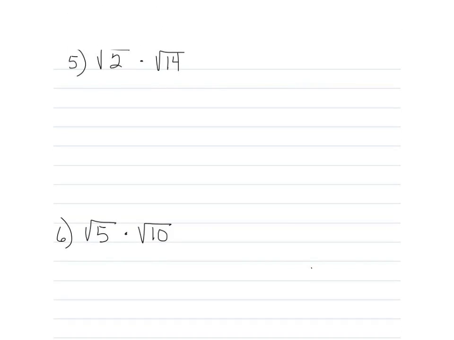Here we go. 2 radical 2 times radical 14. Okay, that can be rewritten as radical 28. Okay, and we know that we can factor 28. 28 would be 4 times 7, and 4 we know is a perfect square. So actually I would write it this way. I would say radical 4 times radical 7. Radical 4 I know is 2, radical 7.